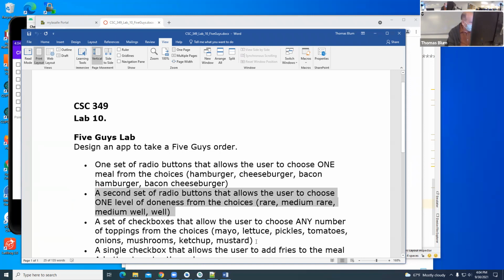Okay. What do you want on your burger? Do you want mayo, lettuce, pickles? And you're allowed to choose any of these, as many as you want. That's why it's going to be checkboxes. So you choose one burger, that's a radio button. You choose one level of doneness, that's radio buttons. You check any number of toppings, that's checkboxes.